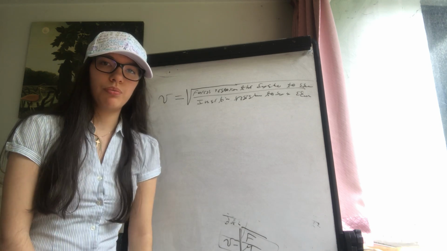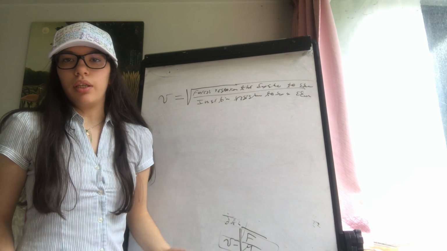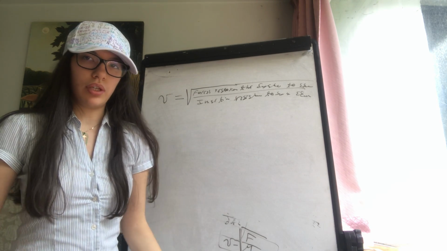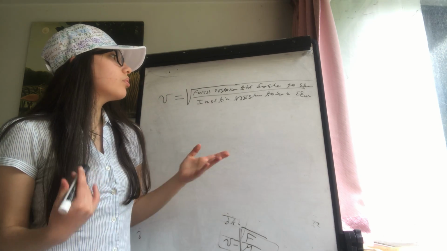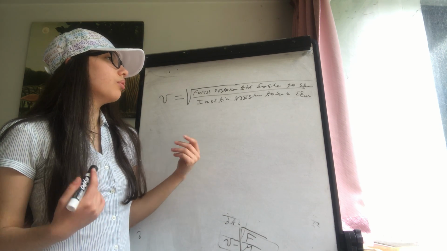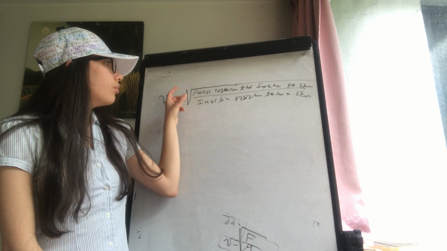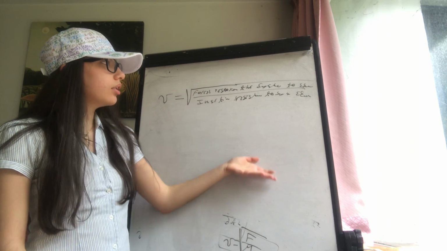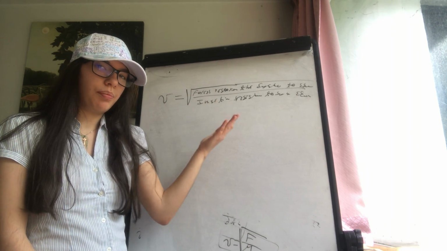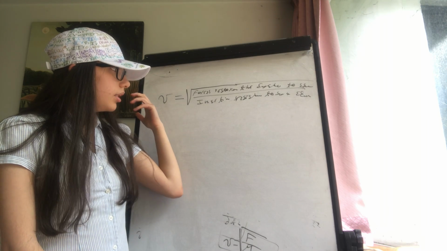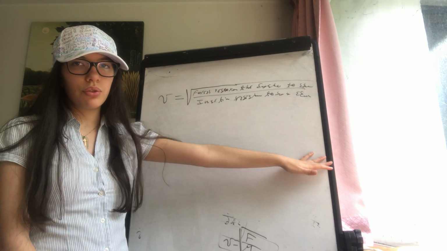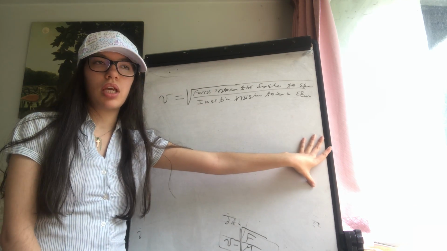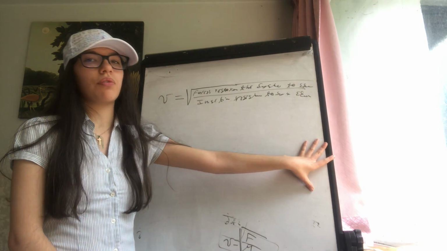Now in future videos we will talk about the speed of a wave on a gas, for example, but we will see that in those waves the force restoring the system to equilibrium is the pressure, and the inertia resisting going back to equilibrium is the density of that gas.